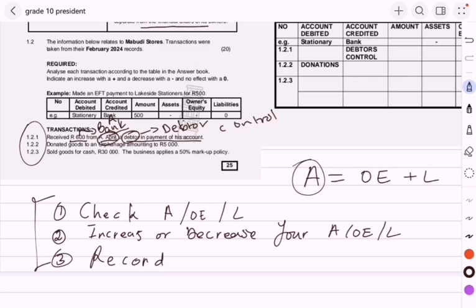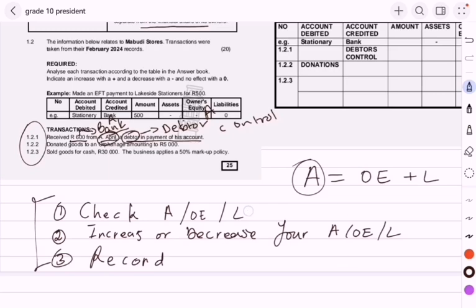Perfect. Then now you check debtor's control. Do these people own me or do I own them? Well, I own them because they owe me. They have what is mine, but on credit, right? Since whatever they took from me was on credit, this gives me the right to say I own them, because at the end of the day, they have to make a payment back to me. So for debtor's control, that's an asset.